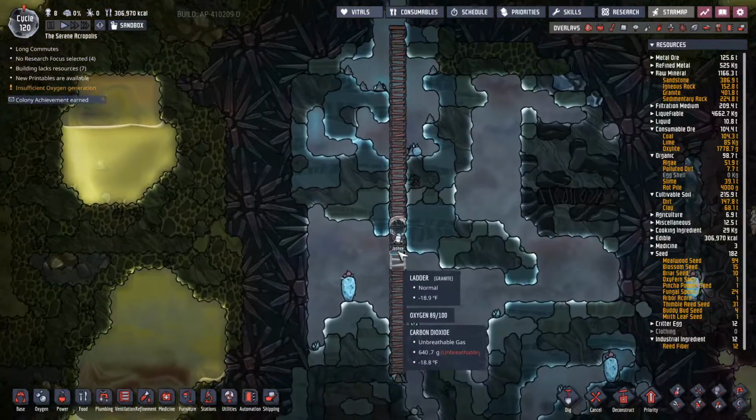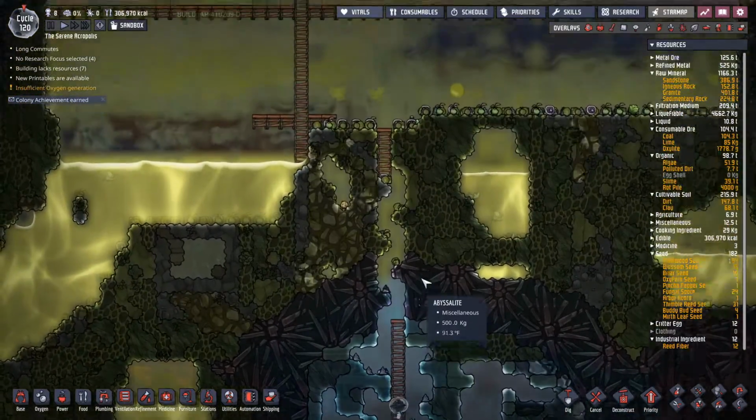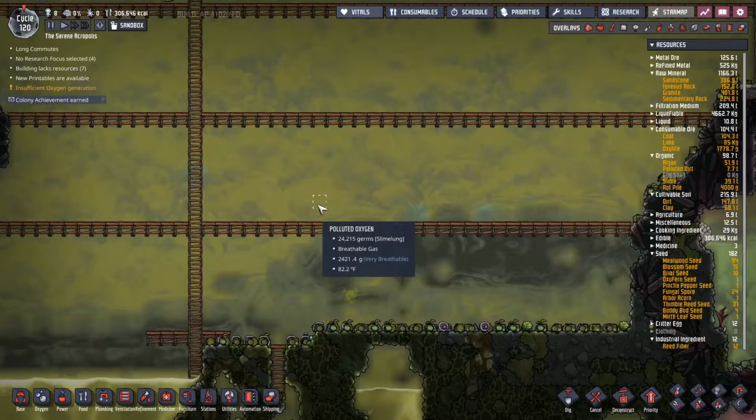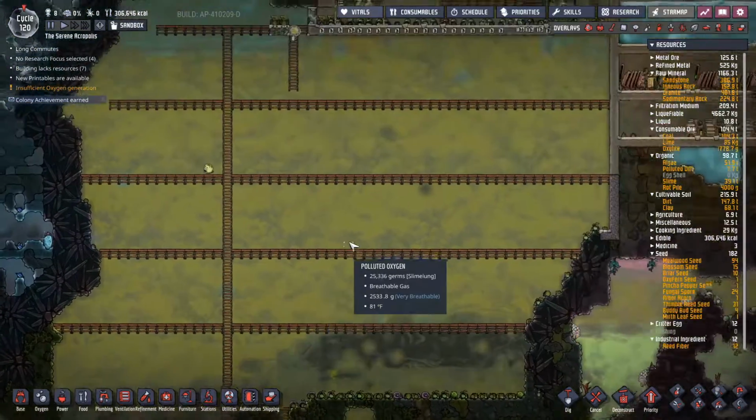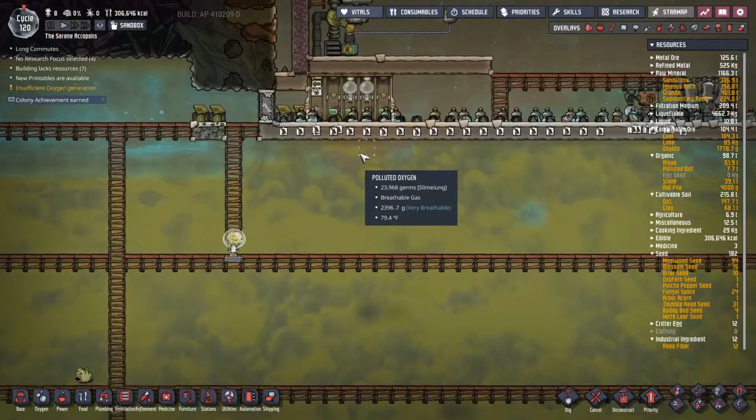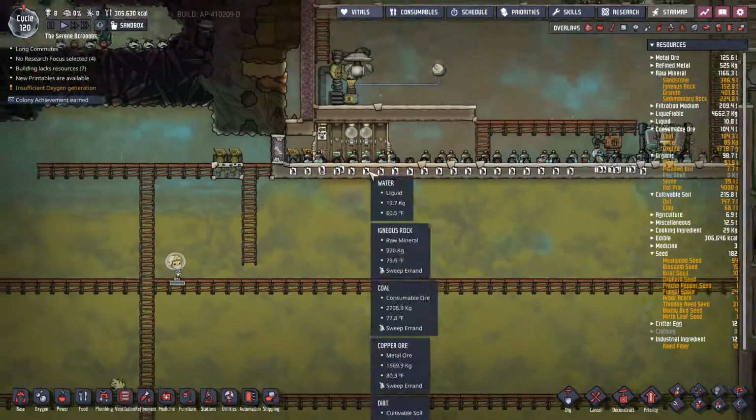Alright, so who was that, Joshua? You were climbing that ladder so slowly. Oh no, wait. Did my eyes just deceive me? Yes, they did. I thought there was natural gas in here for some reason. It's very odd.